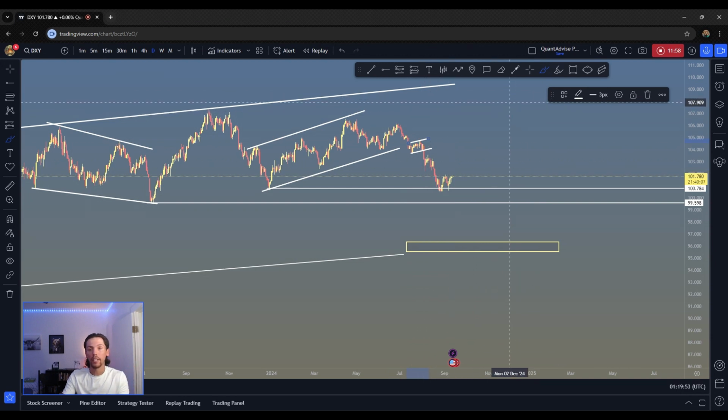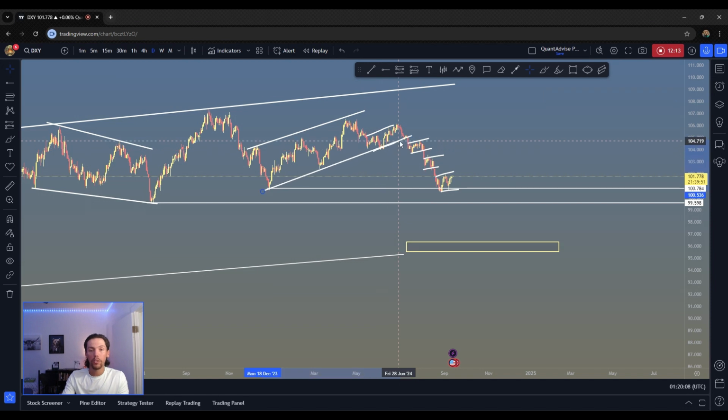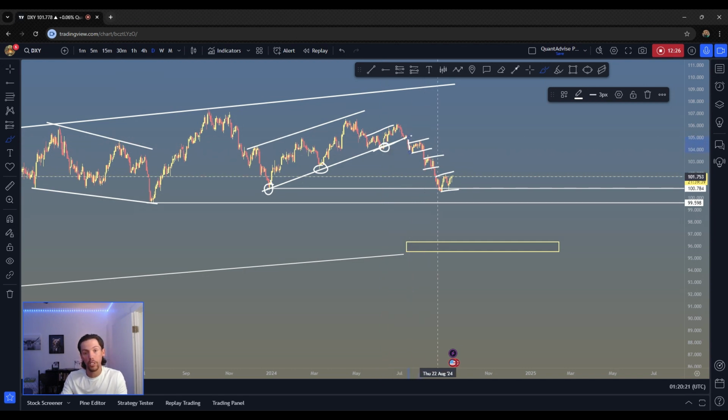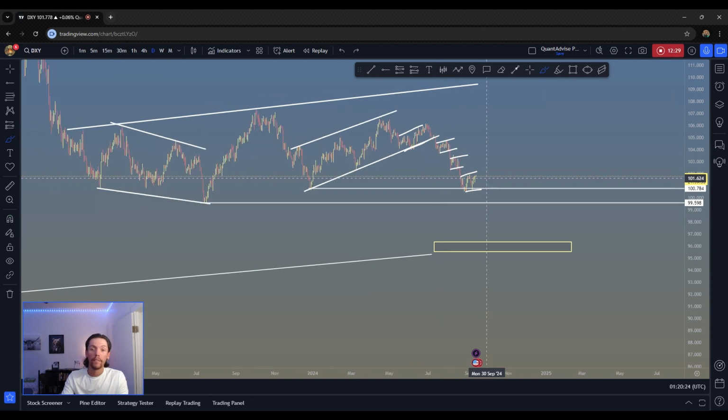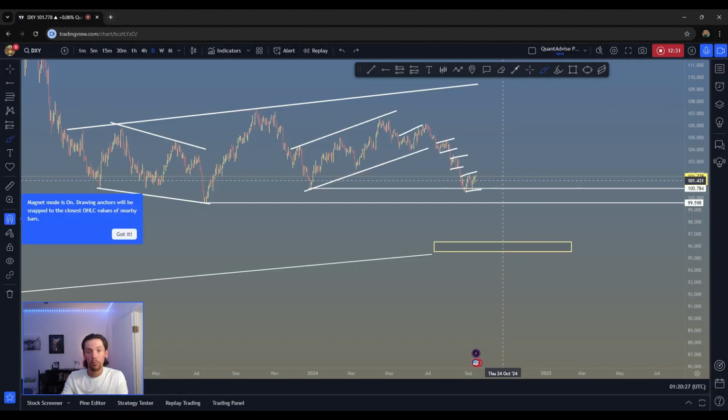Okay, there's a flag. There's a flag. I'm going to show you those on the lower time frame, and this is definitely a flag. And we had a flag here before we dropped out. If I move this closer, there's our third touch on the trend line, like I was just talking to you about. 1, 2, 3. Price broke below, gave us a flag, and we were looking for trades down. This is on the daily. So it's very clear to me where price is going, what it's doing. Let me take those drawings off.